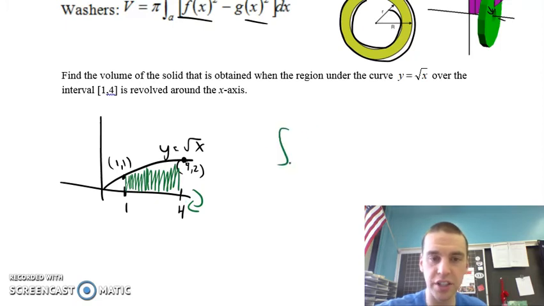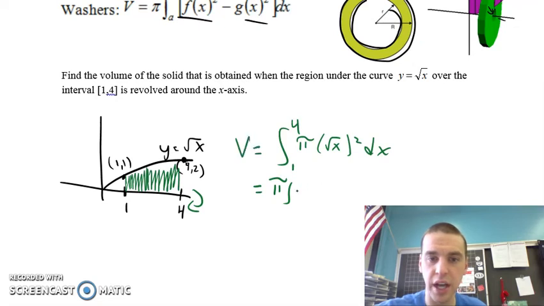So therefore, all it is is the integral from, not 0, try again, from 1 to 4 of pi r, the radius which is square root of x, squared dx. Now, if I had to do this by hand, I could bring the pi out in front and just do x dx from 1 to 4. And so you're going to get x squared over 2 from 1 to 4.